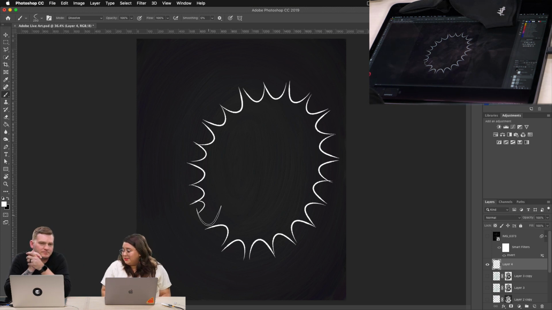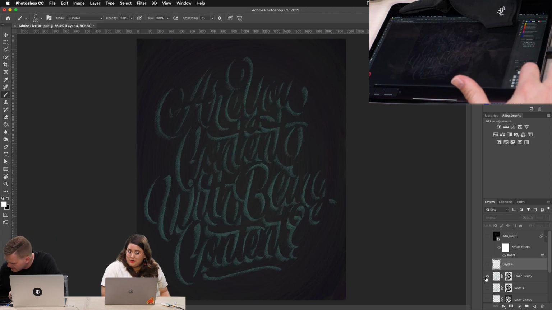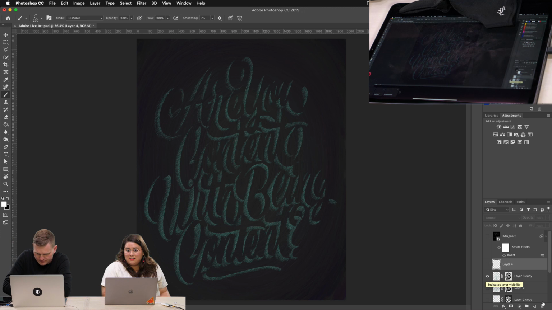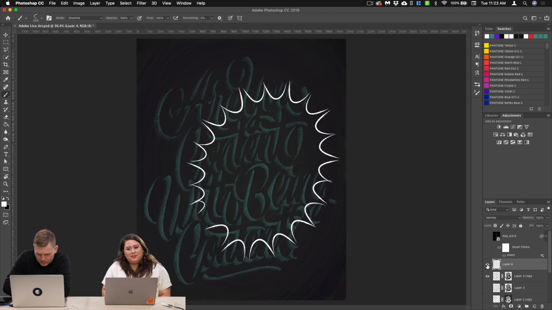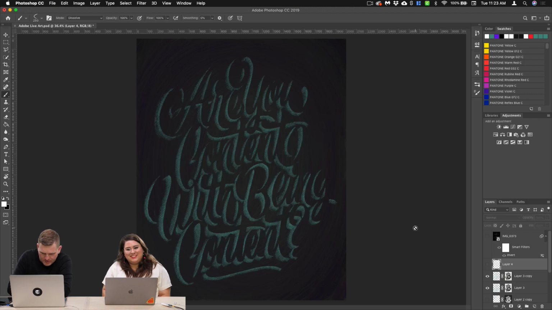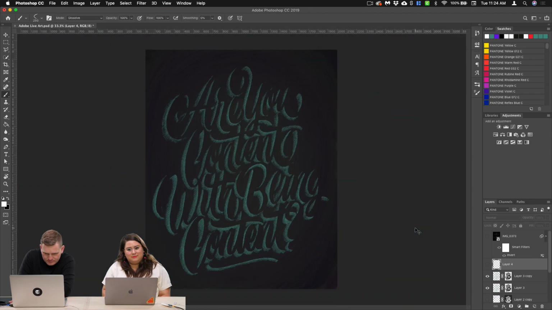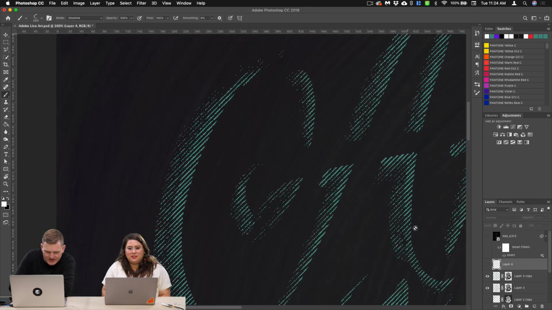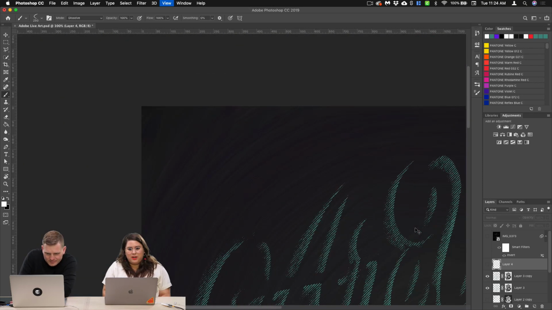Well, we got a finished piece actually out of this thing, huh? That's pretty great. How often does that happen? Not enough for me. There's something there, I think, with it just being knocked out. I think you're right. Forget my weak lettering. That could be cool by itself. And if you didn't see yesterday, this background that I made in Fresco, look at this thing. Super gritty. Paint for days.